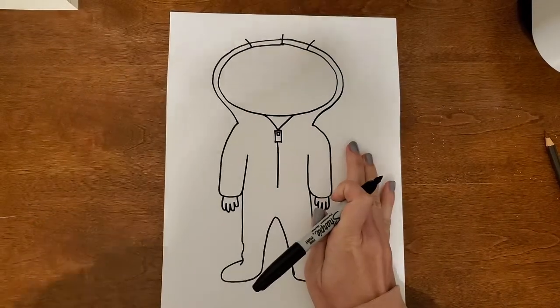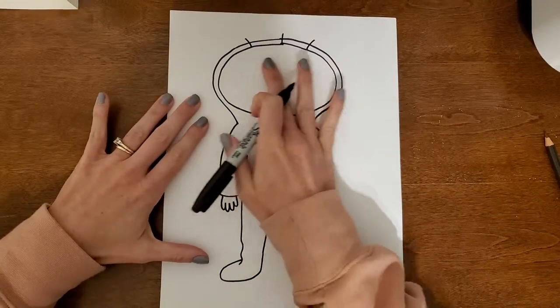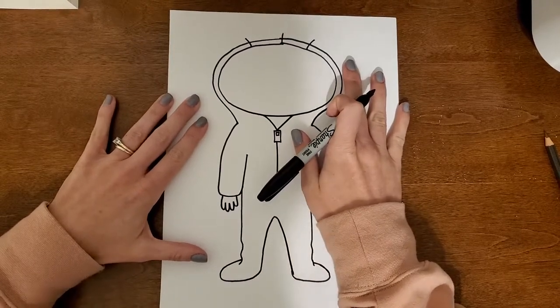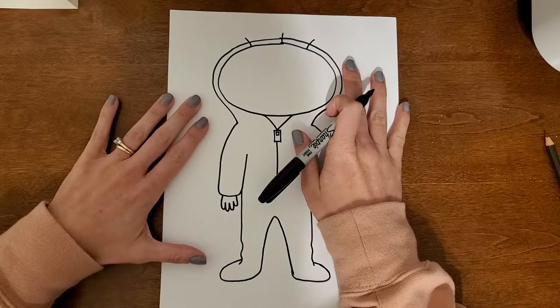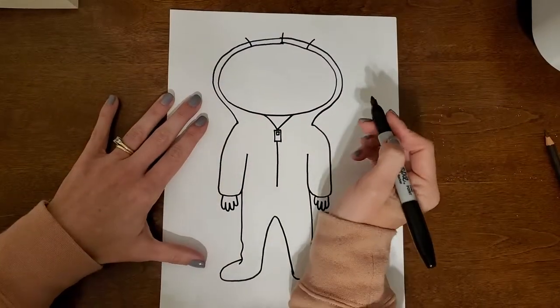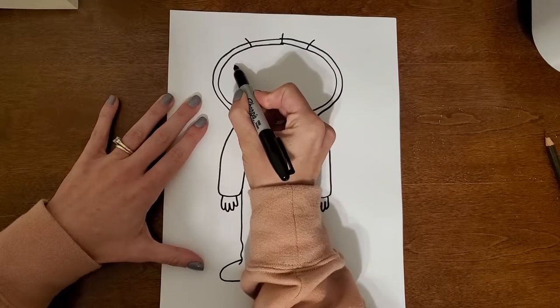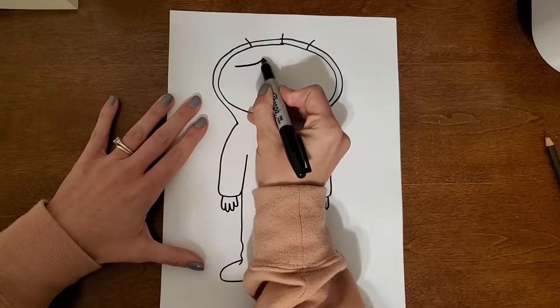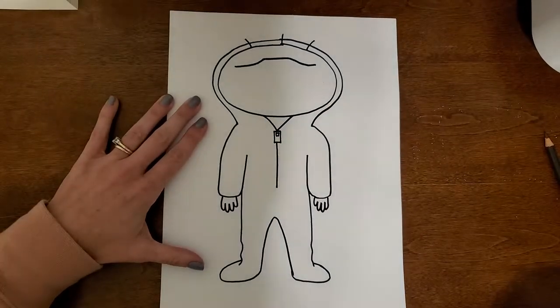All right, now for his face. So Livy said he has one big long eyebrow. So I like to think of his eyebrows kind of curling up, like he's not really sure what's going on or what to do. So I'm gonna start on one side and they're gonna curl up like that, over and then back down like so, okay?